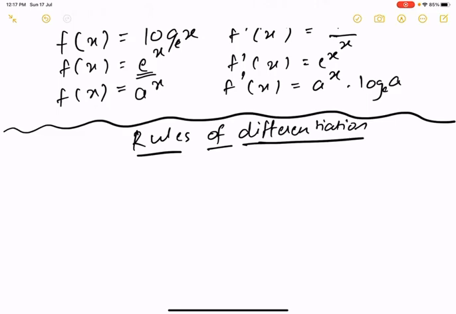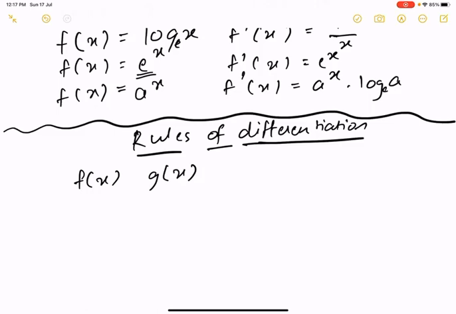Let's say you are having two functions, f of x and g of x. Both are differentiable. If the function is not differentiable, then we will not speak of derivative. It does not make sense, because you will have two different derivatives, one is left side, one is right side. Then differentiation will not make sense, because you have two different numbers, left hand, right hand. So what is derivative? If I ask, you cannot tell me the answer, because you are having two different derivatives.